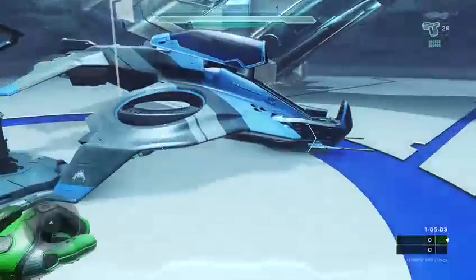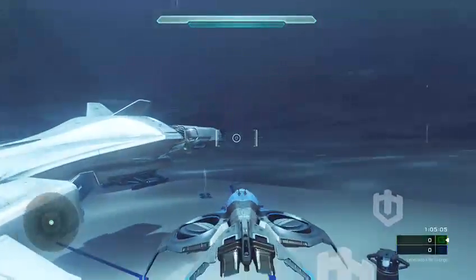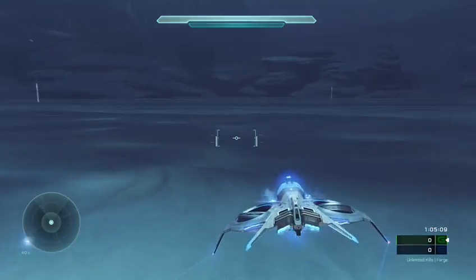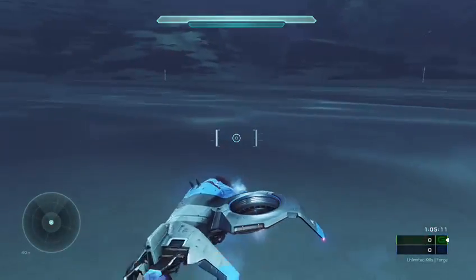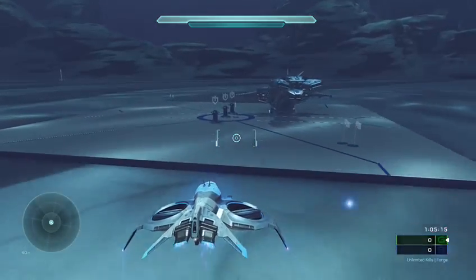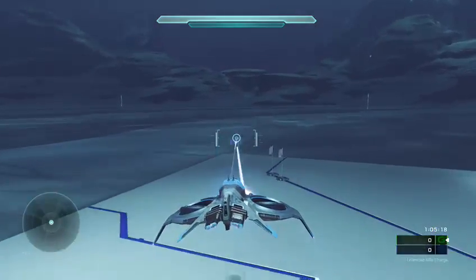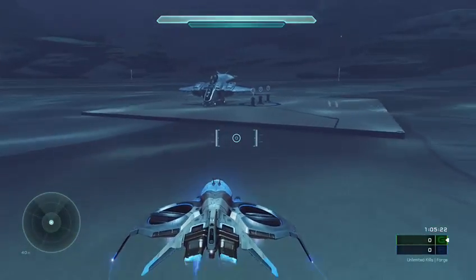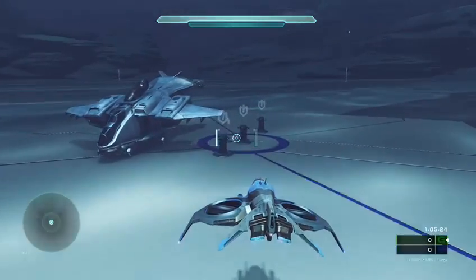And also they added these things a while ago. They're really fun. Now, normally they don't fire those plasma grenade things, or they don't fire these energy beams. But... Holy snap, man.